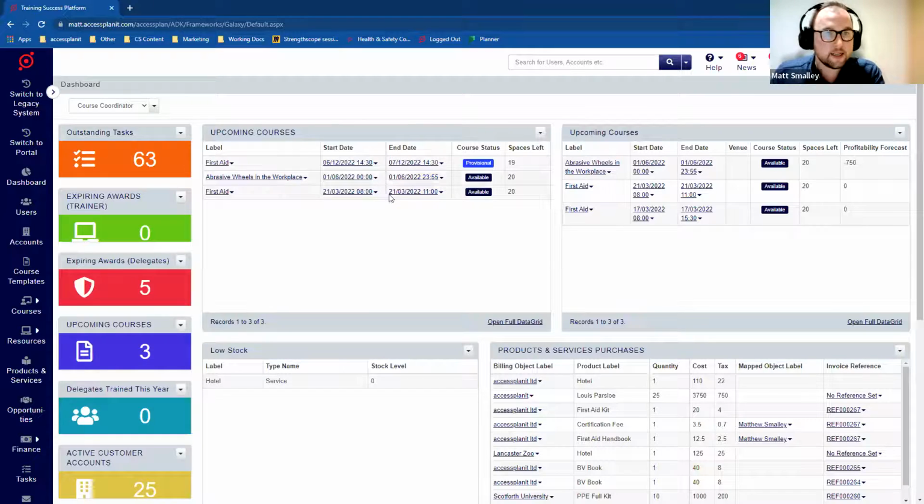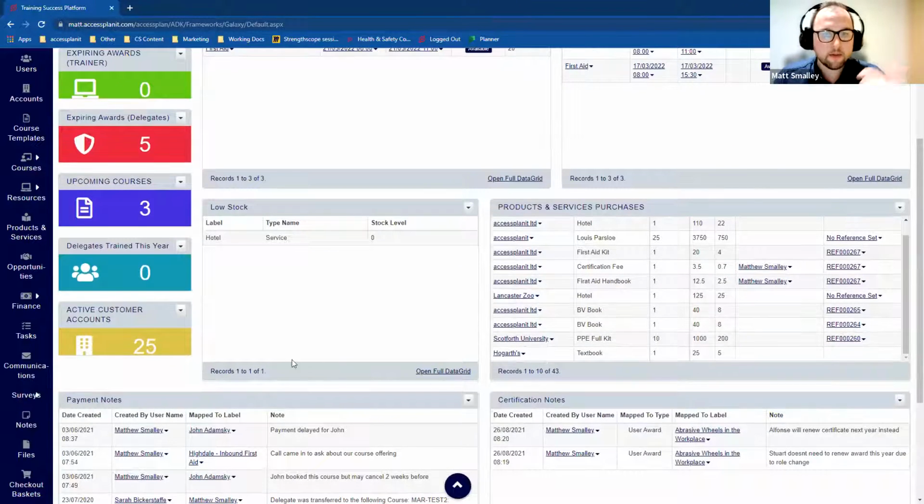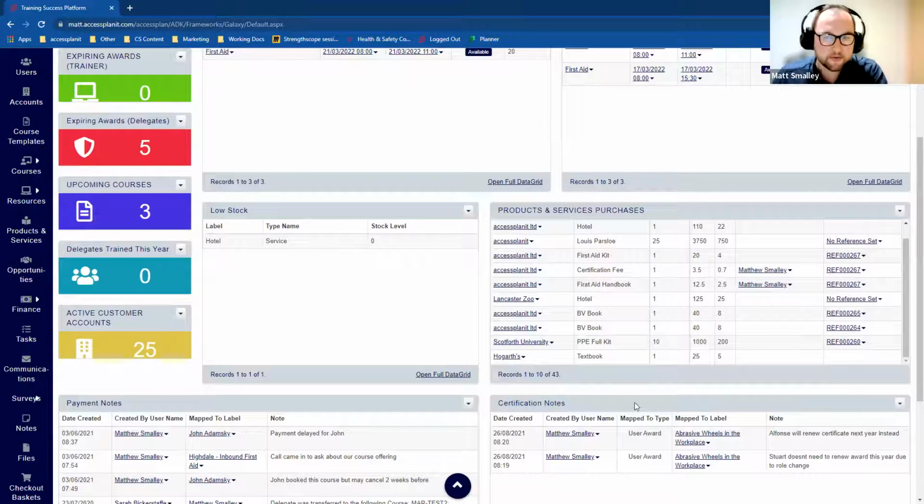As I just mentioned, these are our data grid gadgets. These are much more trimmed down and narrowed down versions of the full data grids you see over here. Really useful just to provide that quick information. If your role in your organization is focused on how many spaces we have left on each individual course for when people call up, they're really handy to have straight onto the dashboard. If you're concerned around things about profitability and income, again, you can have that information straight away at your fingertips. Again, it might be to do with payments, products and services, certification, lots of different types of gadgets, of different modules you can produce straight onto the dashboard.